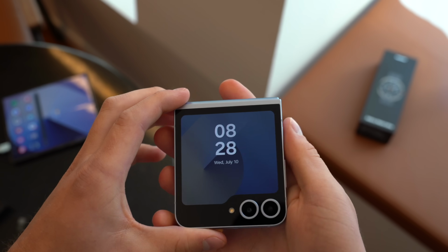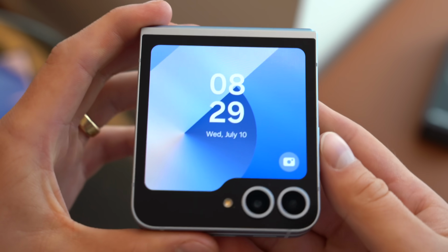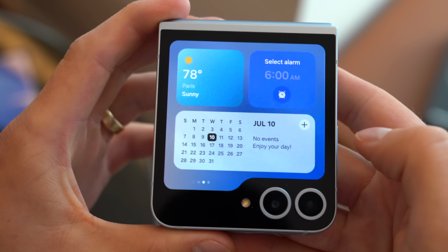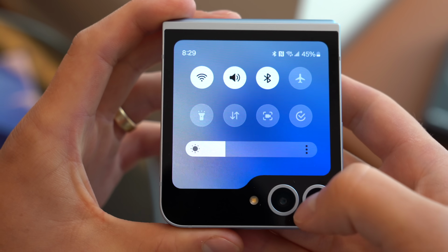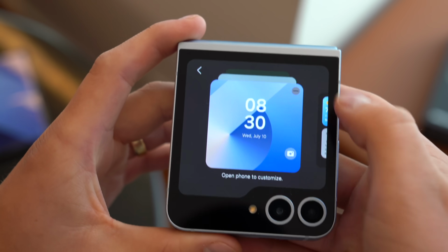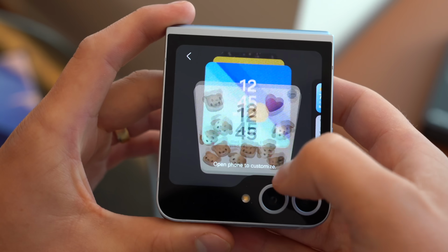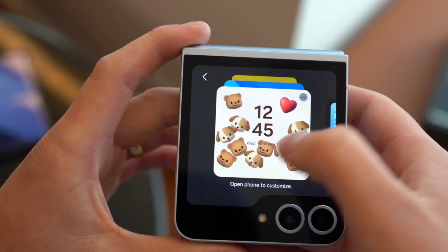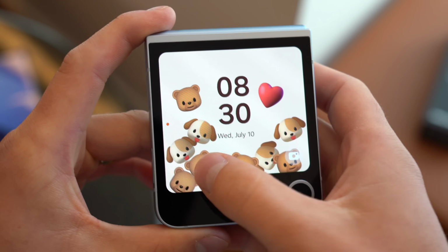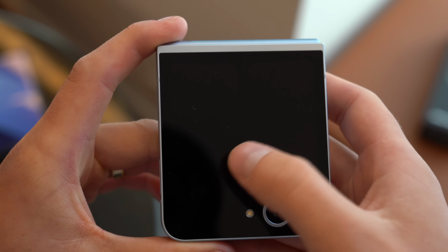All right, we are all set up and ready to go with the Z Flip 6. Let's check out our displays. So this is a 3.4-inch Super AMOLED display at 60 hertz. I would have liked to at least see 90 hertz if at all possible. You can completely customize this front screen. They have a bunch of different wallpapers here, but check this one out. So this is an interactive wallpaper.